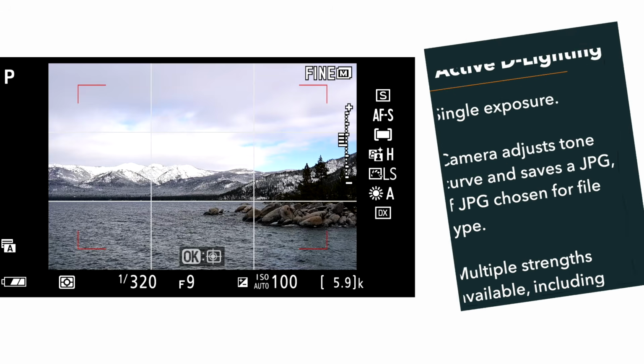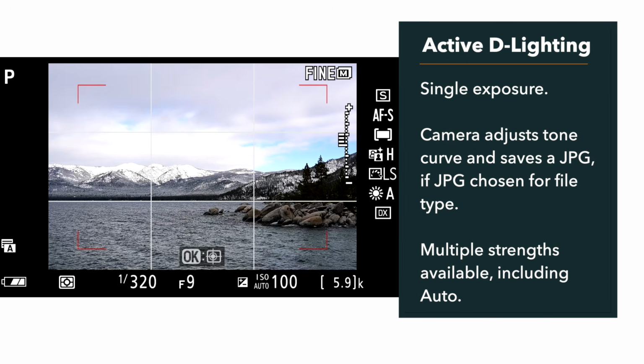If you do want to process the raw file, you may not find much use in these settings at all, because you can do a lot with the raw file. You can recover a lot of dynamic range out of a single photo. But for a lot of people, what the camera offers works just fine. Let's take a quick look at what each of these settings does, because that's going to be important to understand when choosing which mode you want to use.